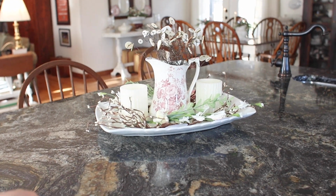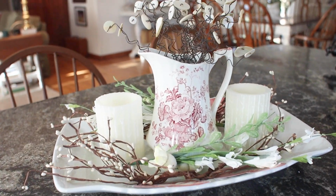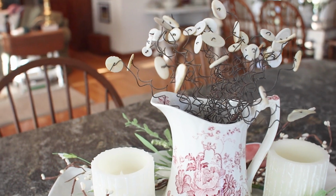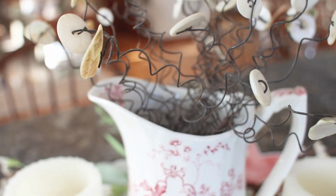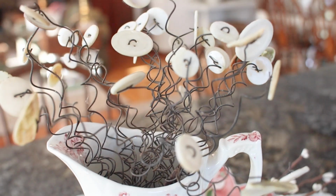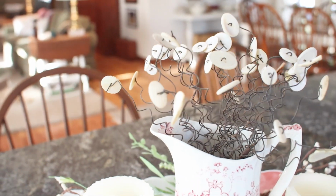We usually eat at our kitchen island, so I didn't want to neglect that little spot. I grabbed an ironstone platter. It's kind of a rectangle. It's unusual in shape. And then I added a red transferware pitcher and these adorable little button flowers that one of my daughters and I made about 1,000,000 years ago.